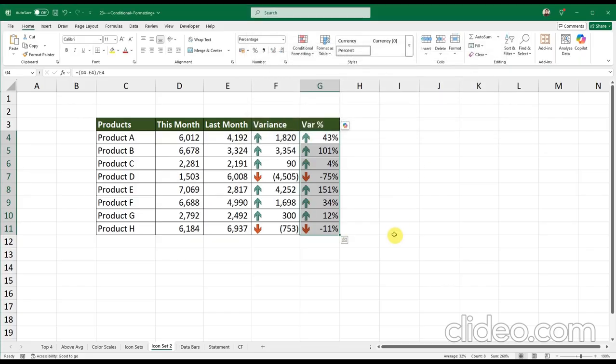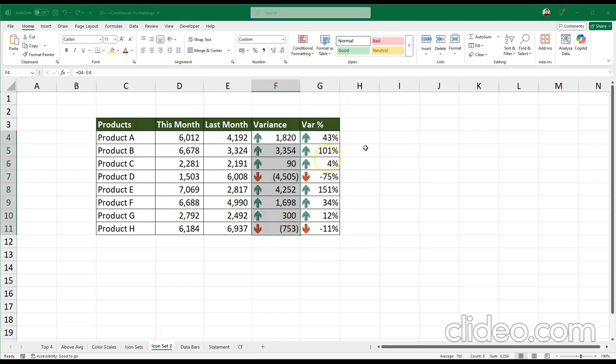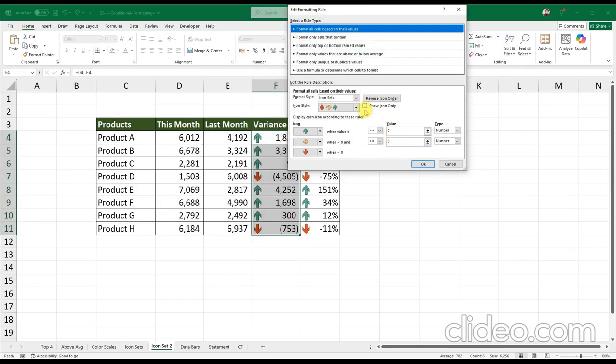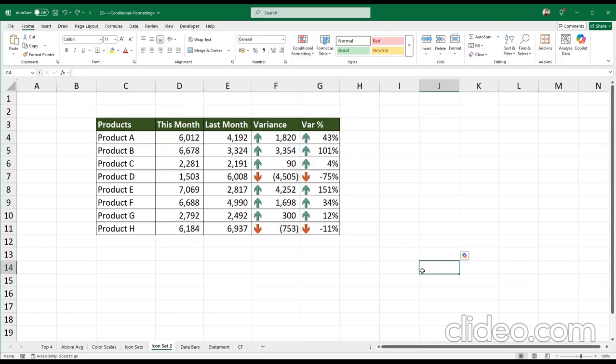And I have also told you that if you don't want to see the data in the column, you can again go to manage rules and click on show icons only, so that only the conditional formatting icons are visible, right? And this could be very handy when you work with financial models and dashboard reporting. So conditional formatting is an excellent, important tool to be learned by Excel users.